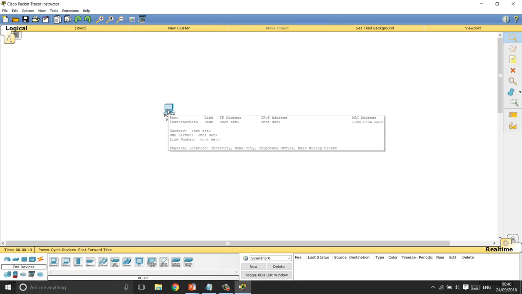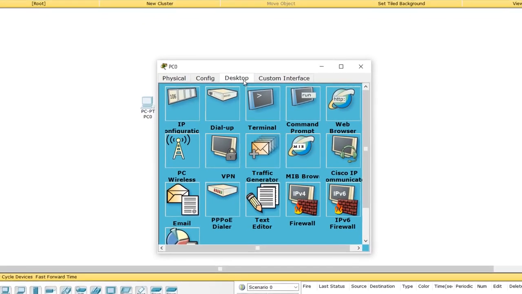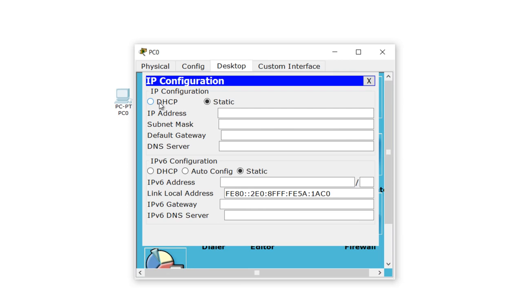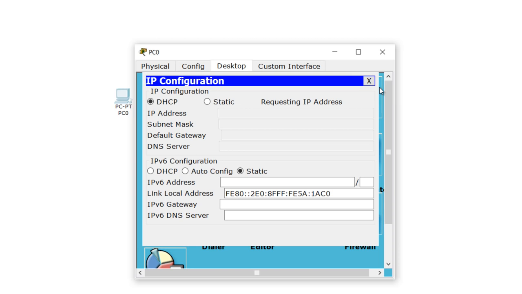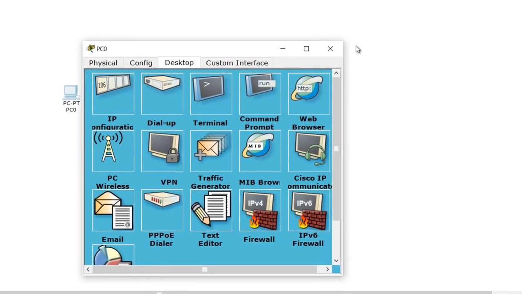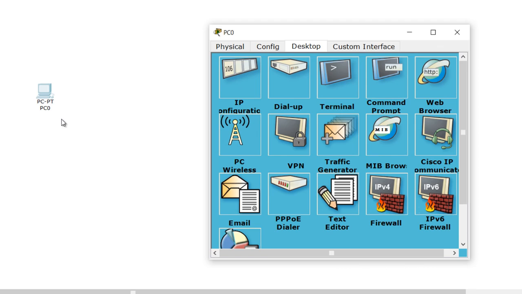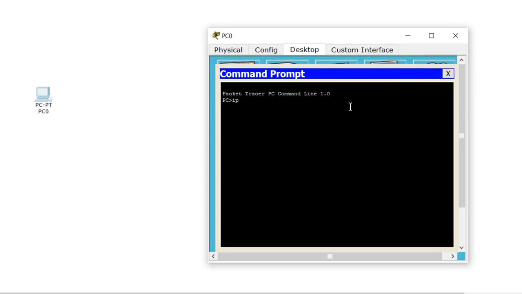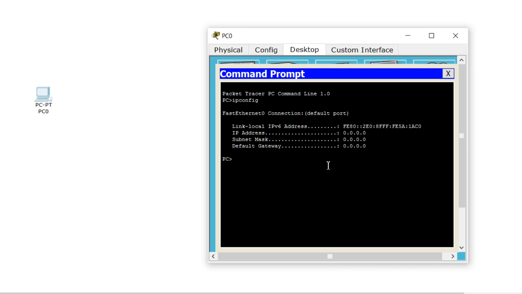So I have put a PC, and I'm going to IP configuration. Now this is IPv4 and IPv6, so I'm going to make IPv4 into DHCP. And now it is trying to request an IP address, and like you know, there's nothing else connected. There's no DHCP server who can assign it an IP address, so obviously it will not get a DHCP reply, and it will have to configure itself with an APIPA address. We can verify that by doing ipconfig, and it will tell me it still hasn't connected.